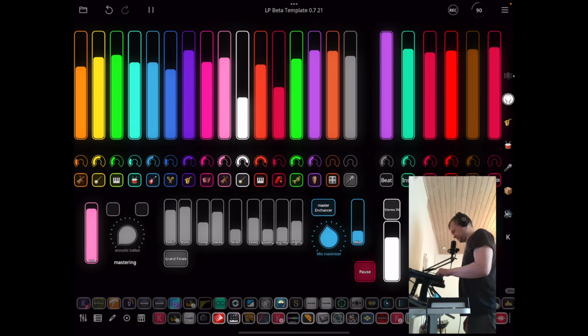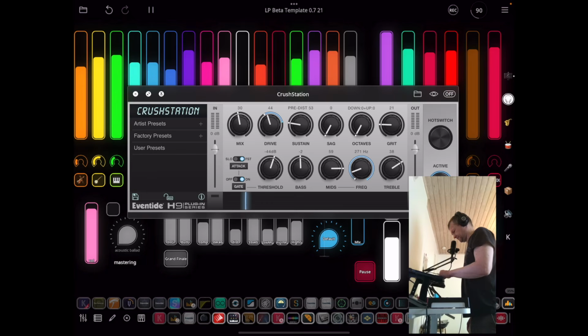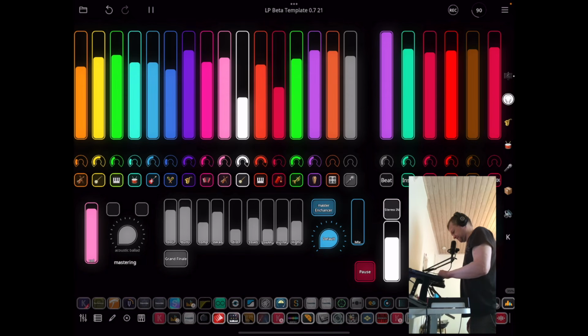And especially this mix maximizer, this one is so nice to have some flavors for your mix, and I can adjust the strength, so you hear the bass now quite strongly.